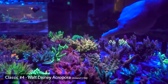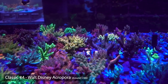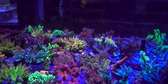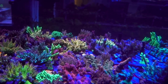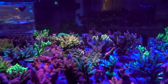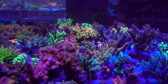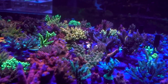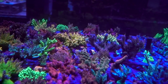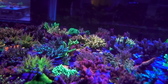This one has become recognizable throughout the entire hobby — the Walt Disney, originally from Mike Vigar, who was the first person to grow out that particular piece. It is well known for changing color depending on your light, spectrum, and water quality. You can get close to bright orange, pinks, and purples throughout the entire colony, or it can tone down to more yellows, greens, and purples. An absolute must for old schoolers and new hobbyists alike.